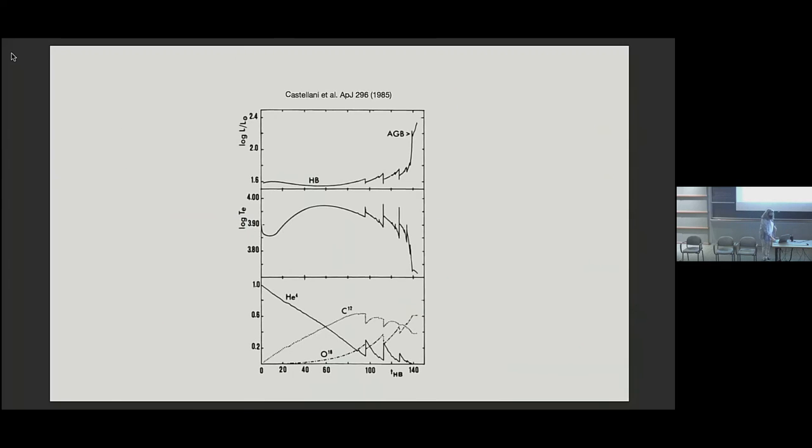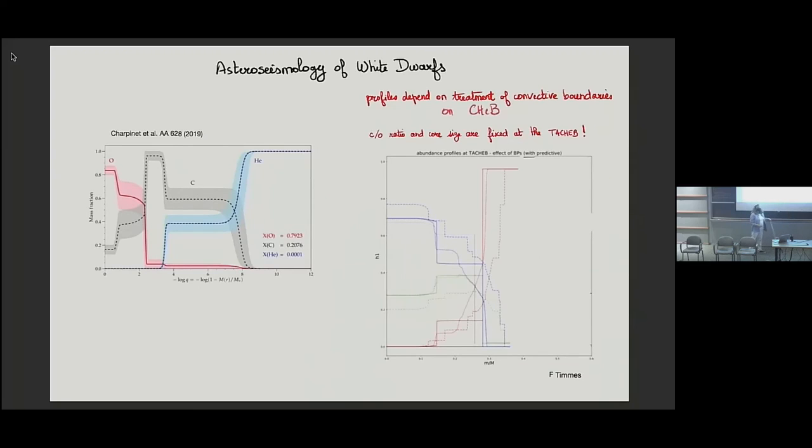Basically, it's because the profiles for carbon, oxygen, etc., at the end of the core helium burning phase are exactly the ones you're going to have in the white dwarf. They don't change afterwards in the evolution. And now we do a lot of asteroseismology of white dwarfs, which gives us information about internal profiles and the CO ratio at the core, things like that, size of the core. And so as long as we don't do that correctly during the core helium burning phase, it's hard to do precise asteroseismology of white dwarfs using MESA, for example. So I'm going to let you go. I could say other things, but time is up.